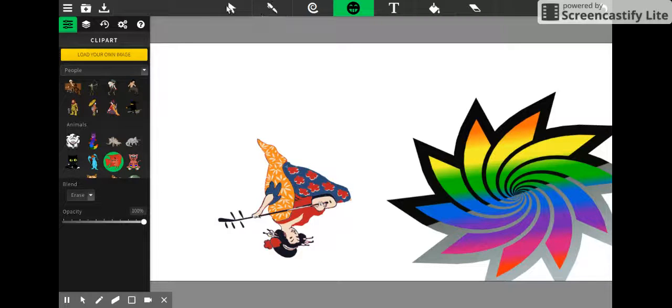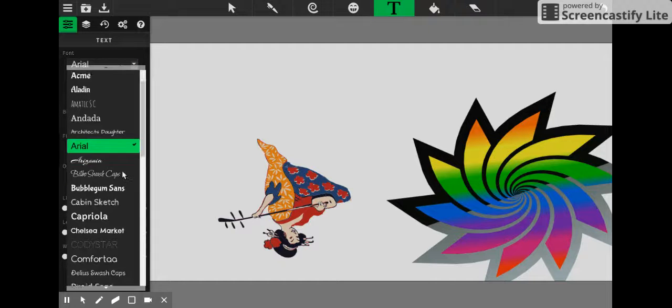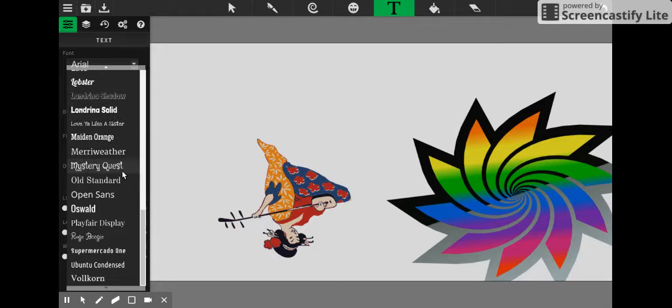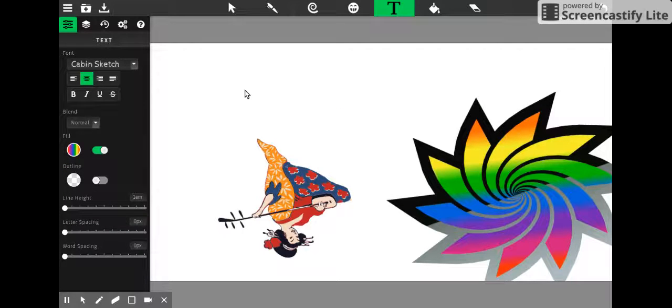Alright, so let's go over here to text. In the text, you can create a text box using any of the fonts that are here. There's quite a few, but let's go with Cabin Sketch. Then you just click and type.